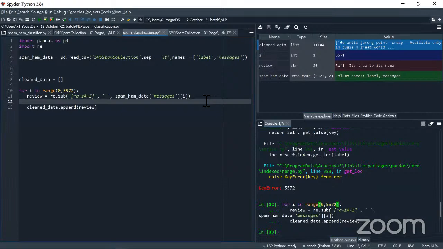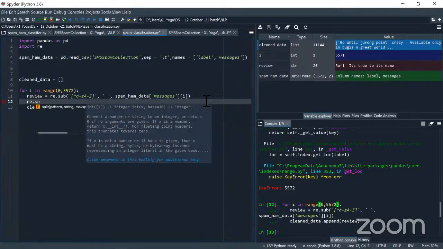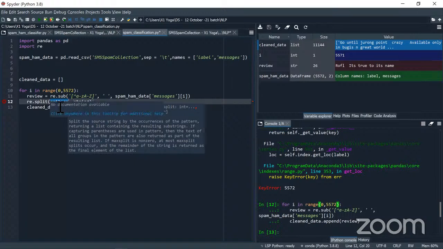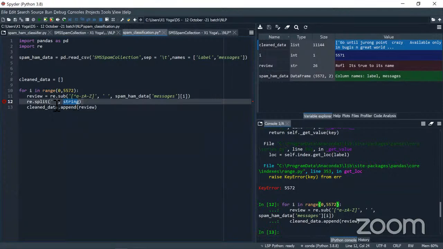Now, after removing it, I want to split, so I have to perform tokenization. I'll be taking individual words. So re dot split function, with the pattern: if it finds a space, split the string, review, because it is going to pick up the observation based on spaces, and store it back into review itself. The 0th observation goes into i. For the 0th observation, except English alphabets, replace everything with a space and store it into review. Again, re dot split with the clean information: if you find a space, go for tokenization. This part is tokenization, and after performing it, store it into this list.